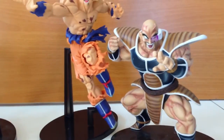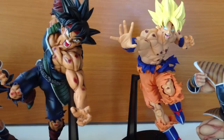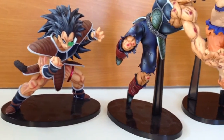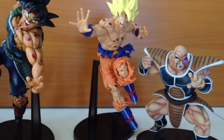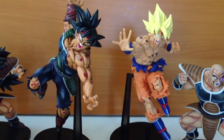But this is my favorite. SCultures is my favorite figure series, and this Series 5 has probably been my favorite. Series 1 was pretty good as well, actually. But this one is also very impressive. And as I said, you can buy all of these from us.